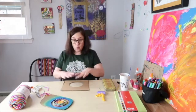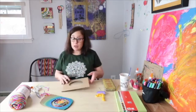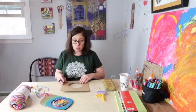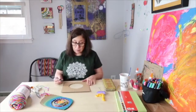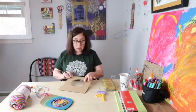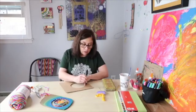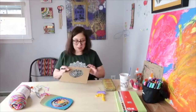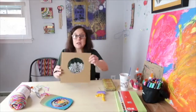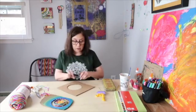And when you make your warp, you want an odd number of threads. So to do this, you can use a pencil. I would suggest using a pencil to do this because we're going to paint over it. I'm going to do it in marker so you can see it. And I'm just going to make around 11 dots around here, about maybe a pinky's width away from the edge of the circle. Because oops, I just poked through with the marker. But let me see if you could see that. Okay, and I'm going to do 11 of those. I have my dots all the way around.